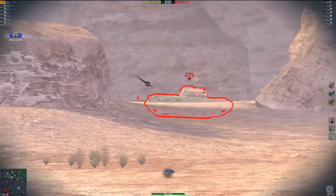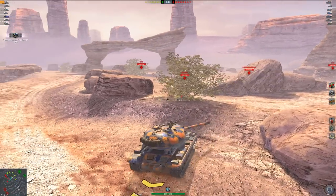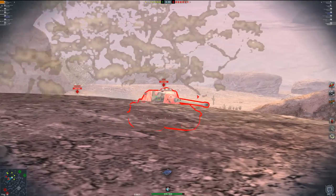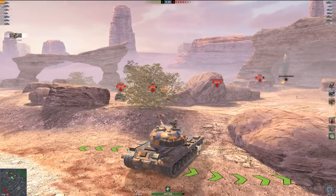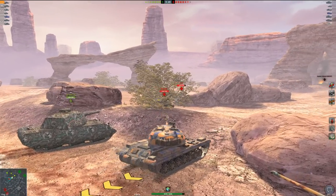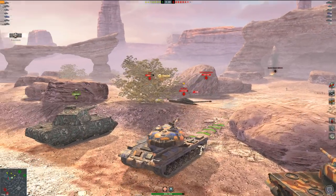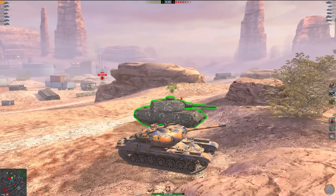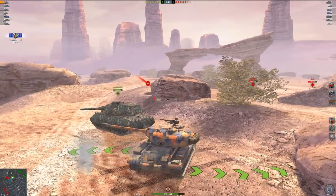This is a really strong spot if you want to get some shells out. Let's aim at the Progetto and fire — boom, nice tap. Even on the side of my turret we got a very easy bounce, which just shows you how capable this turret is. We did get hit by an HE shell, but it didn't do much. Let's aim at the E75's cupola and fire — boom, another nice tap for 460. We're already sitting at over 1,380 damage. Now let's get a shell into that Lowe — nice tap, although a low roll of 371 out of 460.